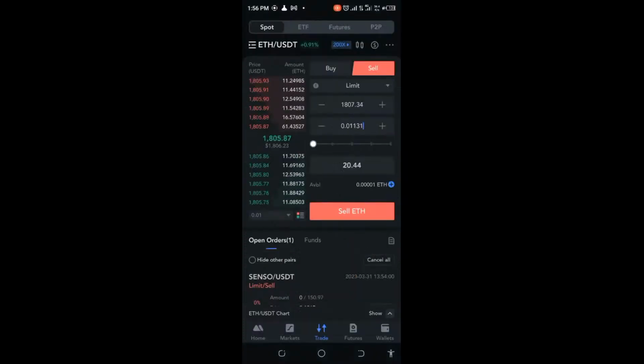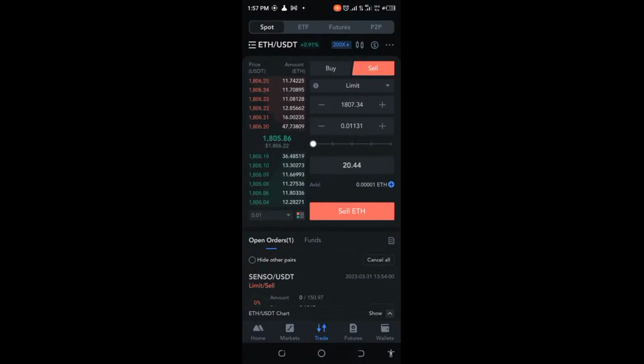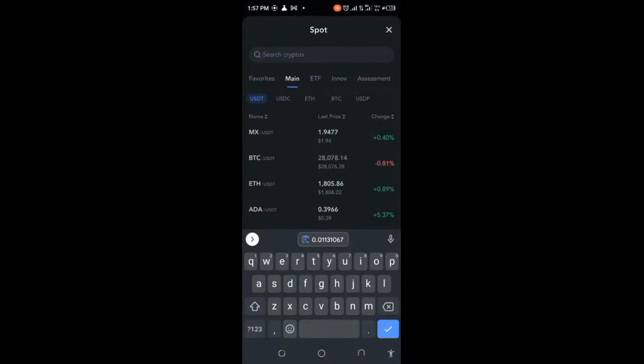All right, I just wanted to show you something now. I did a quick simulation to try to sell back to ETH and I'm getting 20.44, which should be 12 cents over what we actually started out with. So I'm trying to compare whether I should wait for what we have already done before, which is trying to sell to USDT using the sell limit, or should I just change back and get my 20.44? Okay, let me go back. ETH is 1805 right now. So let's go see whether that's possible. Let's just quickly do this.